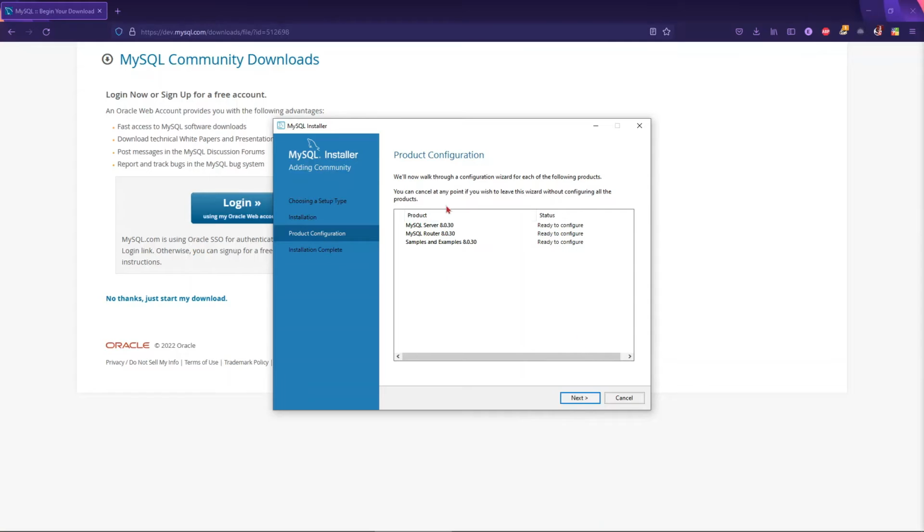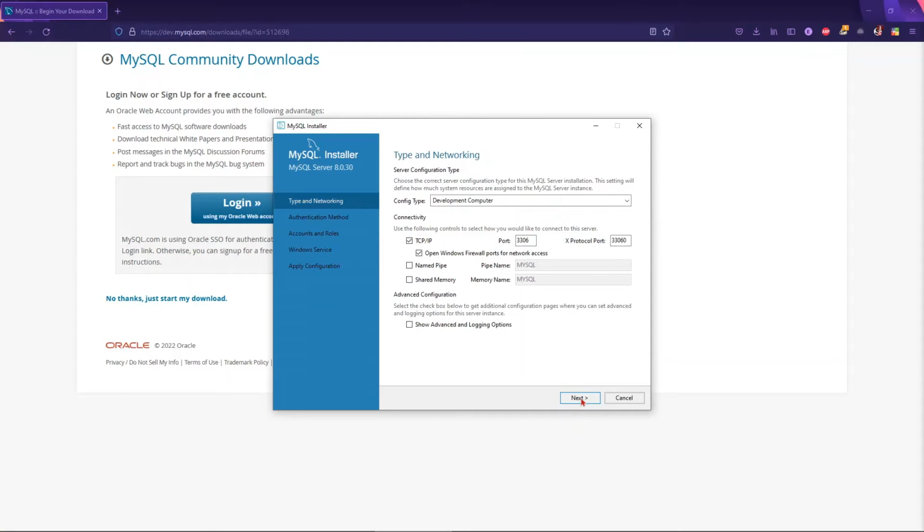We are going to get back to this product configuration page later on, several times. Here, under type and networking, we choose the config type. It should be development computer.